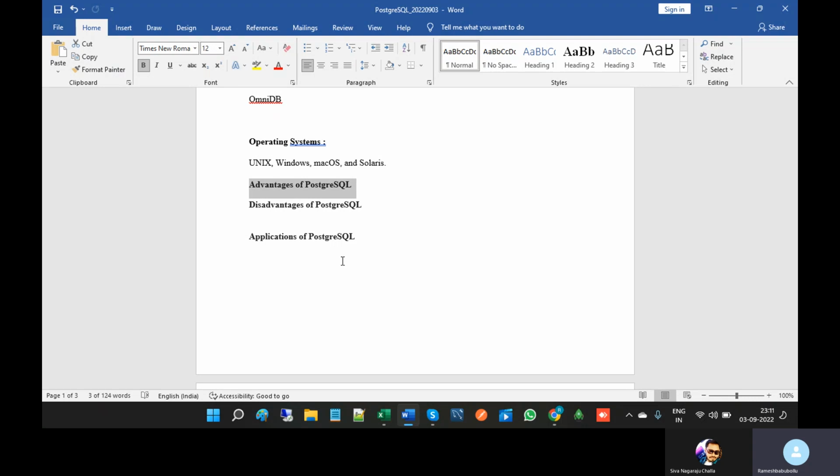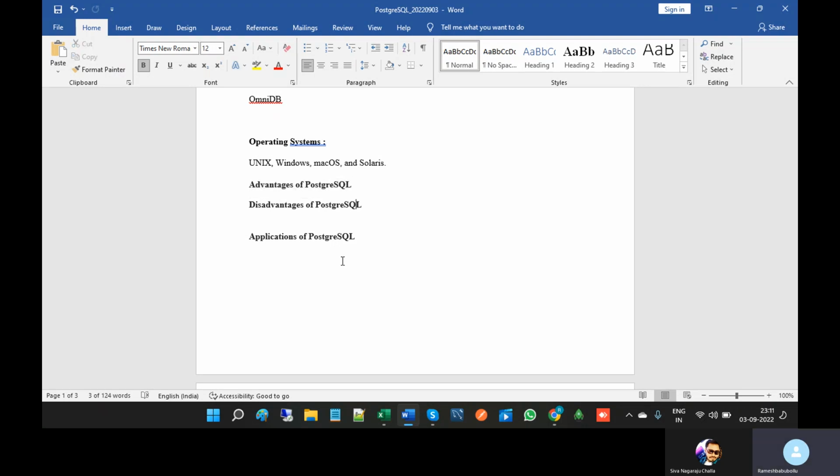Many open source apps support MySQL, so some open source apps may not support PostgreSQL. In the matter of performance metrics, compared to MySQL, PostgreSQL is somewhat slower.